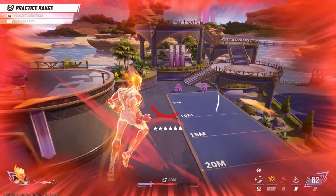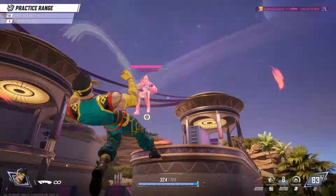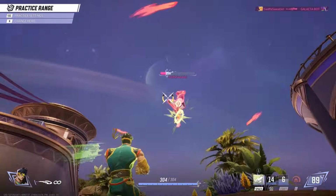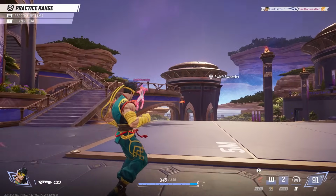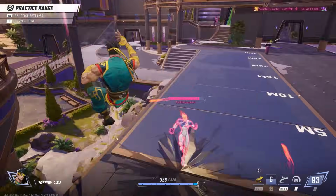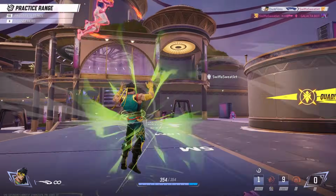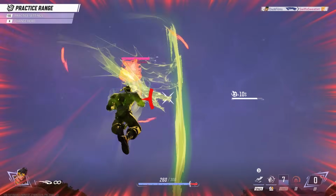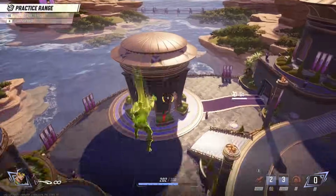Now, if you prefer raw combat skill, Iron Fist is another strong anti-Human Torch option. However, unlike Spider-Man, you'll need to get in much closer before you can bring the fight to the sky. But once you're in range, you can stay airborne and punish the Human Torch with relentless strikes. And let me tell you, whatever they did to Iron Fist in Season 1.5, playing any type of flying character into a decent Iron Fist is honestly like your worst nightmare.